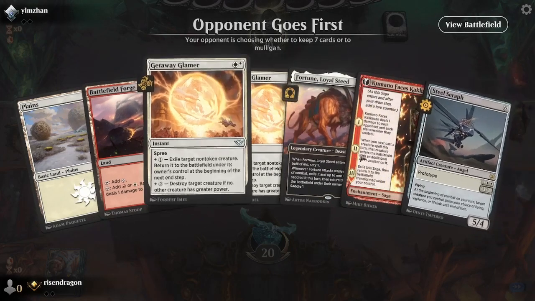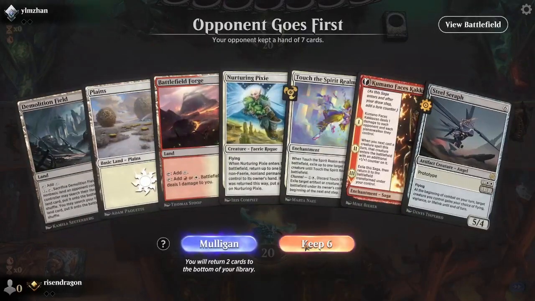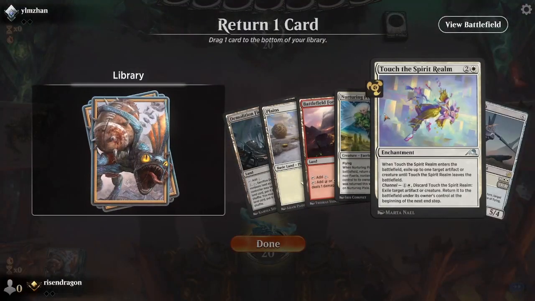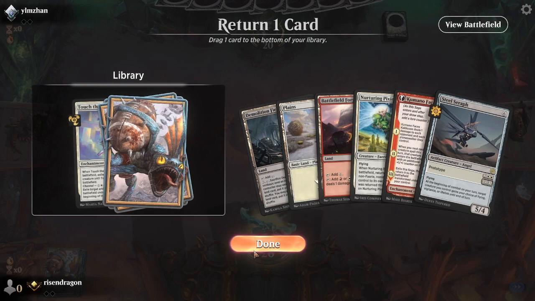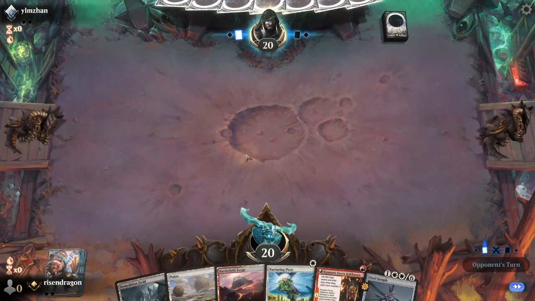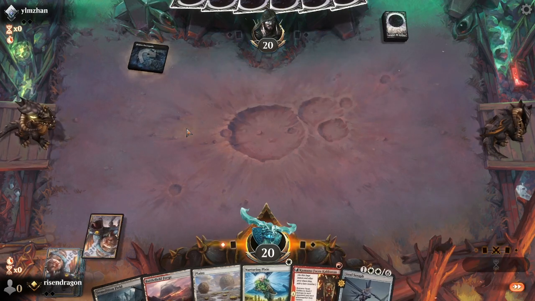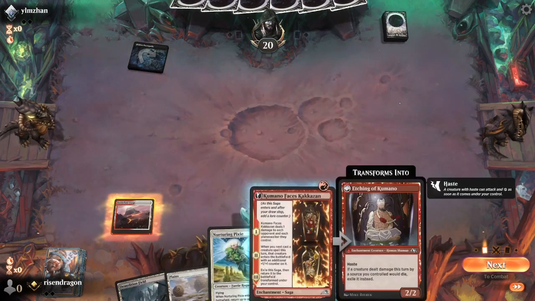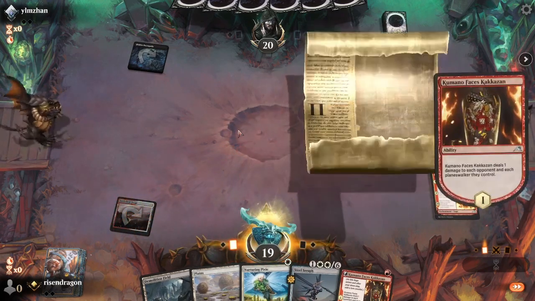Yeah, see, the problem is I don't have a ton of interactions here with anything, so I'm going to mulligan that. This one we do keep because of that right there. Yeah, we do that. Okay. Oh, hey, check that out. So Kumano, yeah, we'll get pinged. Ping that. Boom.